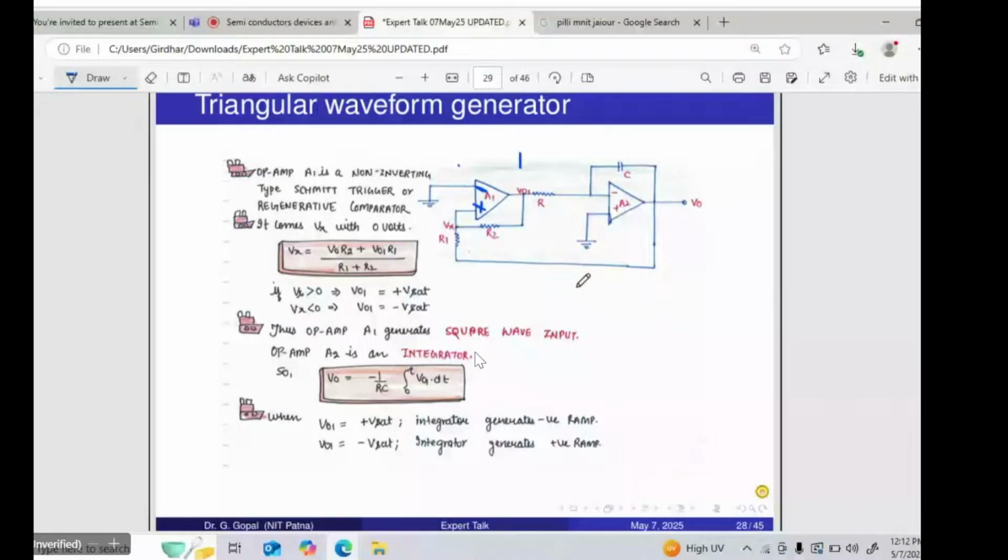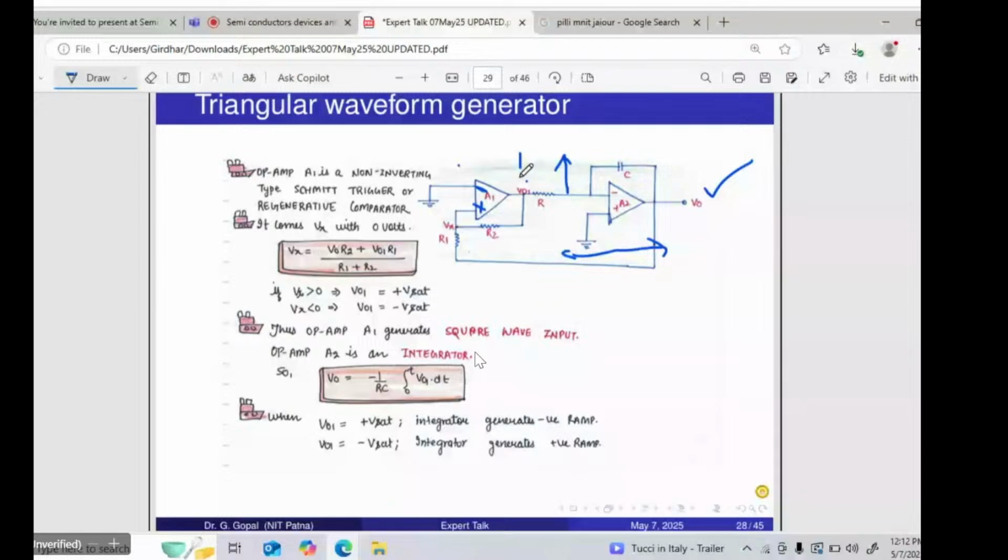Here, node V01 is the square wave output, and this circuit is the integrator. The integration of V01 will give the output V0 as a triangular wave, right? So now what is Vx? For this you can understand what Vx is here. Vx is the source voltage across the R1 only. There are two voltages here, V01 and V0, and you have to find out this voltage Vx, right?